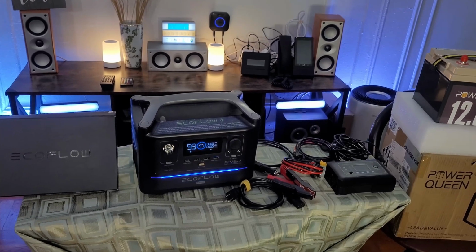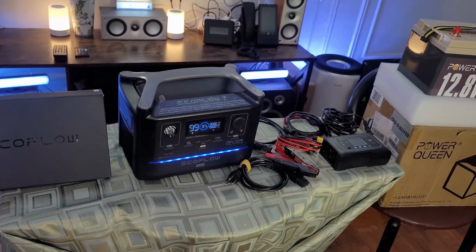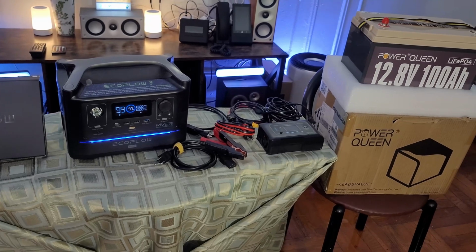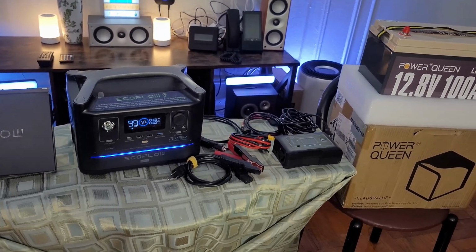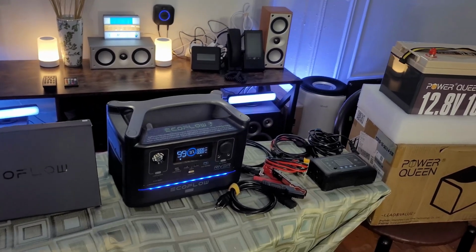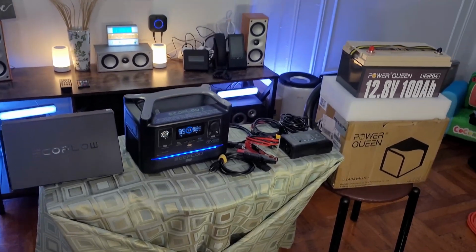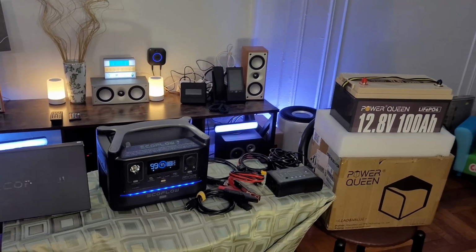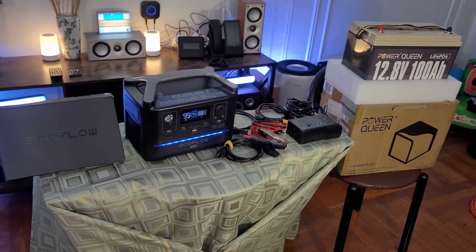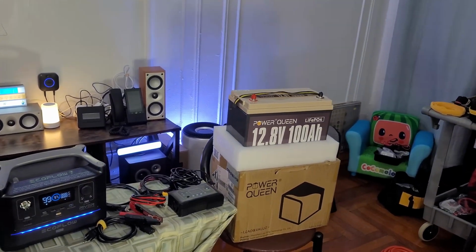So if you're home, 6 hours seems like a long time, but you can run your fridge. I think it was more than 6 hours, like 10 hours. It seemed like a long time, but the whole point is we've had a brownout before, and from that brownout we were without light. So why not have something that you could have as a backup at home and then not have to worry about that? Oh man, my food is going to spoil. I don't have light, or I wanted to charge something and I can't.